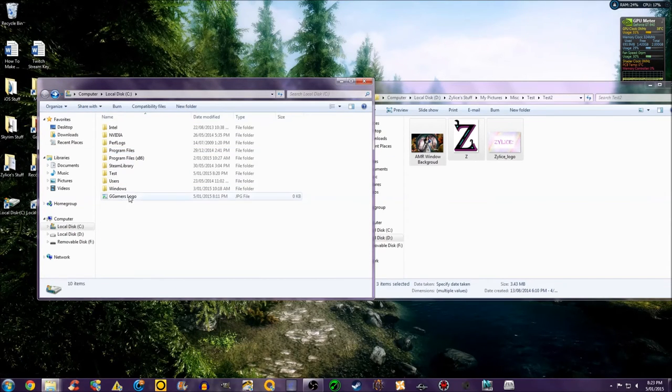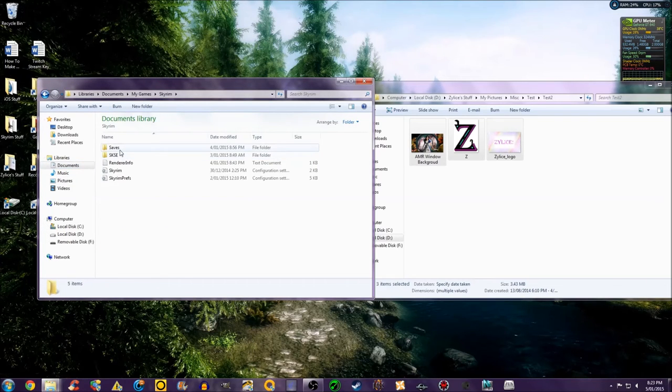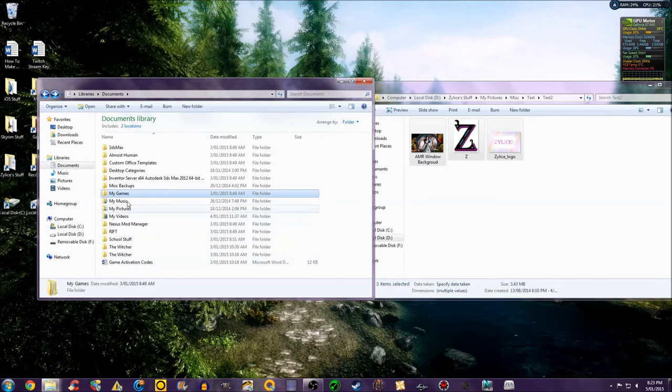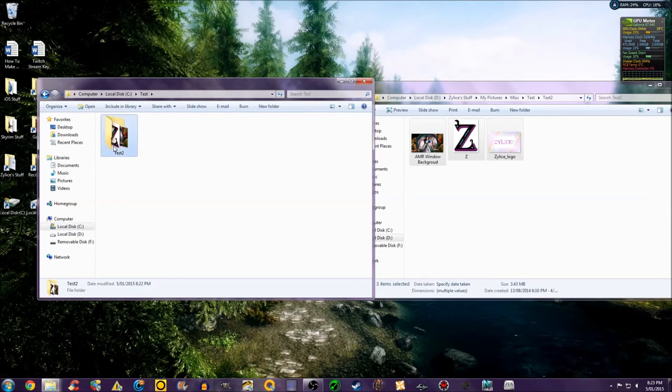I suggest moving individual files, if you had like games or saves. With saves, I actually just moved, I didn't symlink these, I just changed the location, so that doesn't count. But if you had a file with relatively small folder structures, you could easily symlink the files and it won't take up any space.